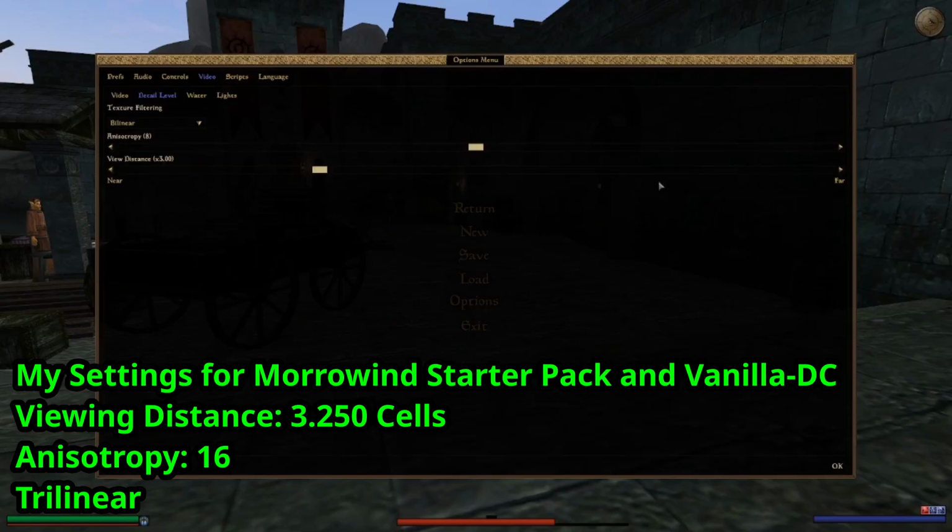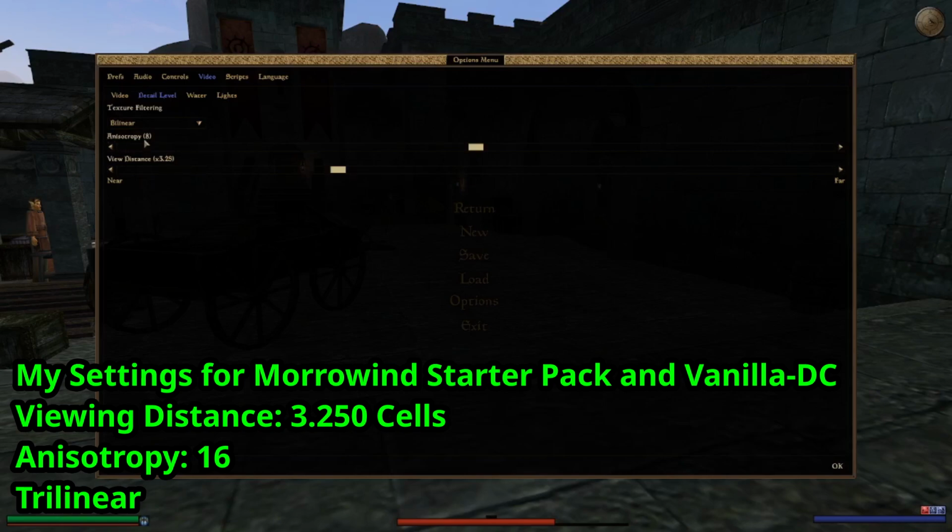So yeah, play around with this. Maybe 3.25, maybe 3.0. Yeah, maybe try it like this. And if you realize the performance is not so good in the big cities like here, Old Ebenhard or Amalexia, reduce it.